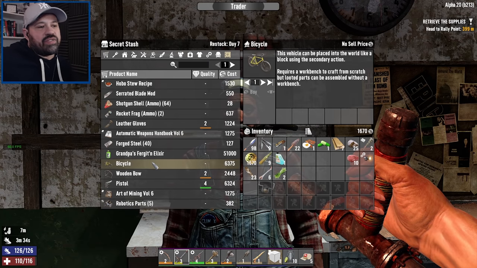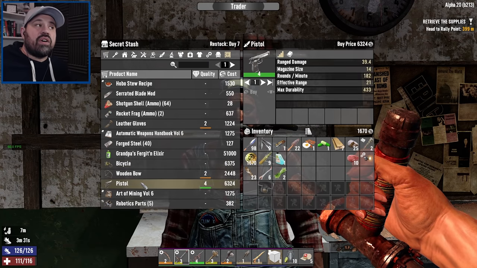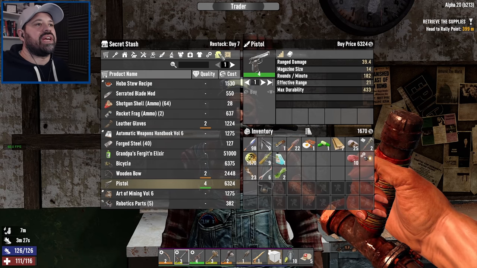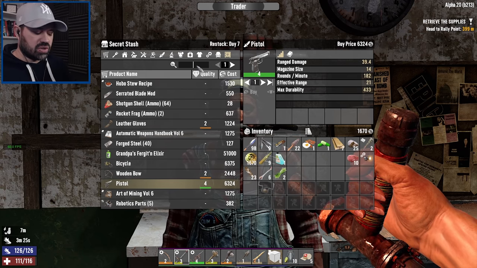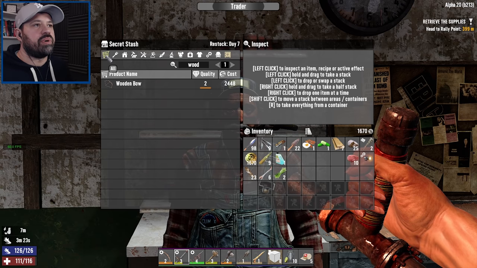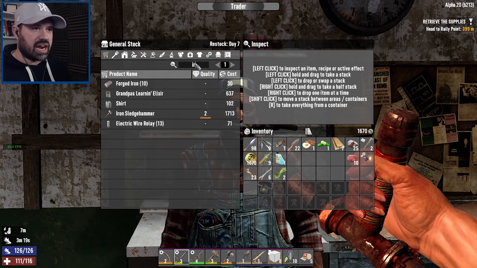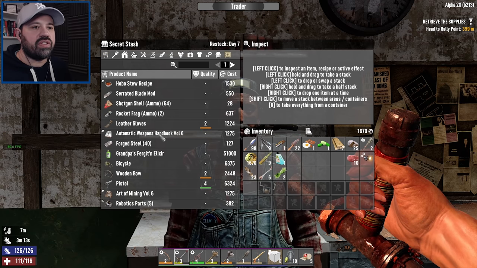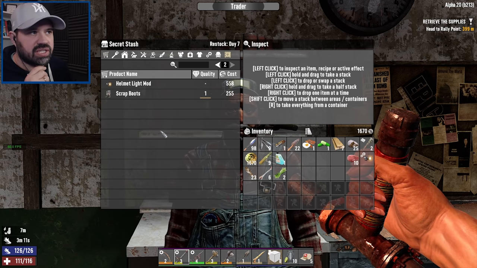We also have a bicycle there for 6,300 and our first normal pistol as well. That would be really, really nice. But let's not worry about that too much. Let's see if they have any resources like wood. Oh, no, wooden bow, though. Okay. Do you have any iron? Do you have any resources? You have forged iron. Okay. Yeah, no resources here. I don't think they sell basic resources anymore like that.